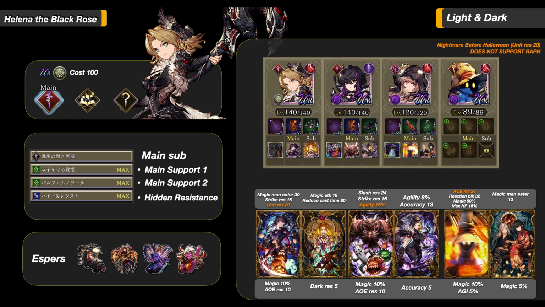This team could work. My Vivi is still at level 89, but I will have this team ready and show it off in his 140 showcase. I think we are very likely to get a 90 cost VC next week that gives unit resistance to light and dark. I hope I am wrong.